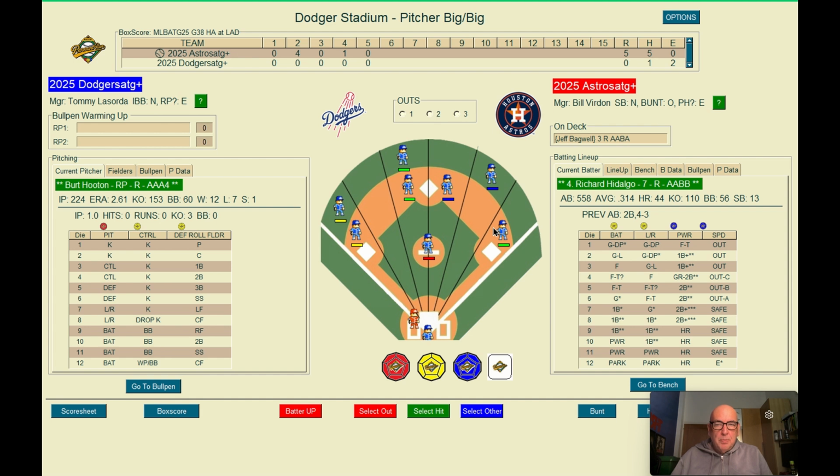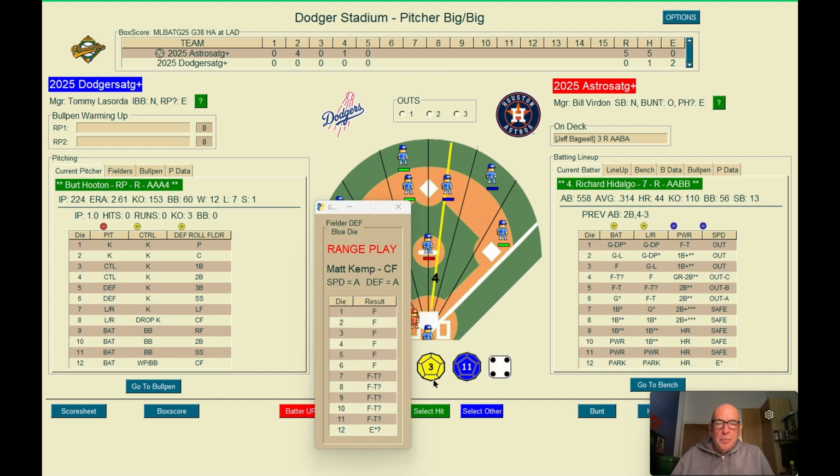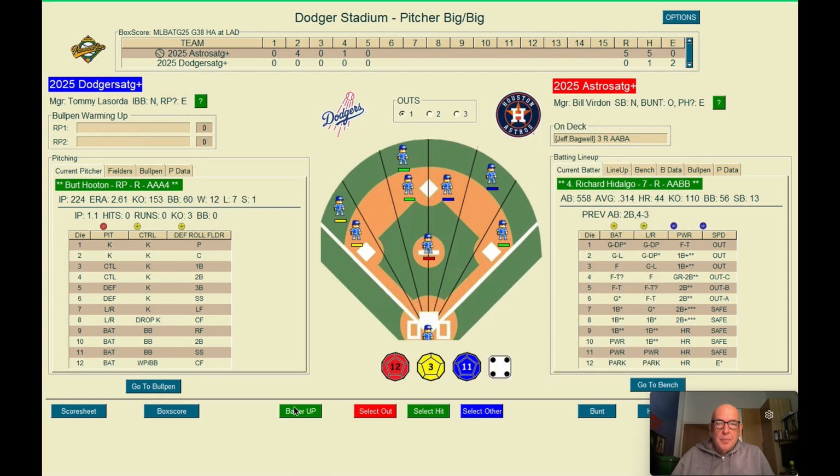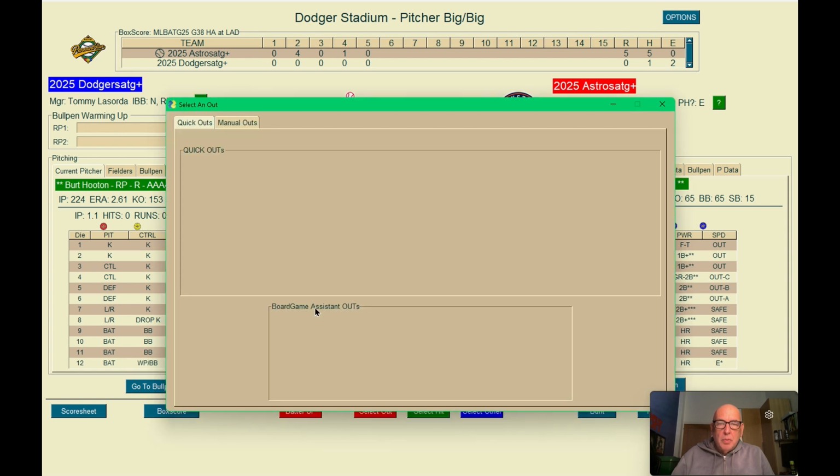So we come to the top of the 6th. Hidalgo facing Hooton now. 11, that's a fly ball to center field, F8. Bagwell, 1 for 2, singled first time up. 2, struck him out.